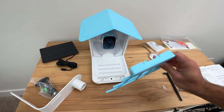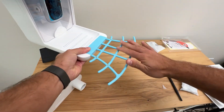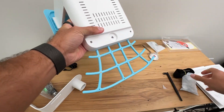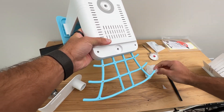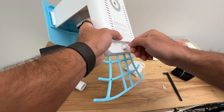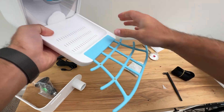Then we're going to take our actual bird feeding tray and put it down here at the bottom. This is where the birds are actually going to land. Right here there's a screw underneath from this bag — you're going to have these hand-tightening screws. You're going to take one out, turn to the right, and actually just secure that main frame where the birds can land on there.